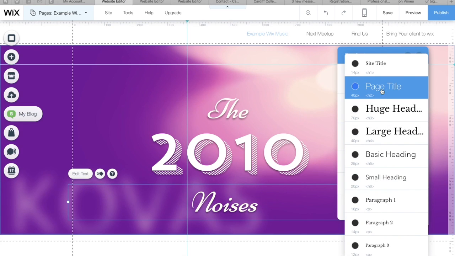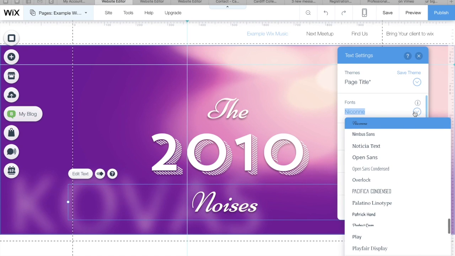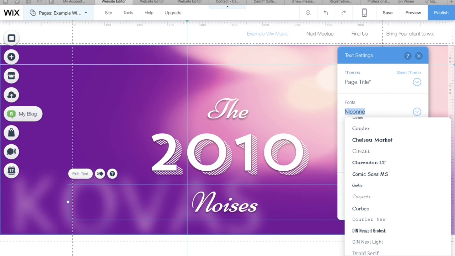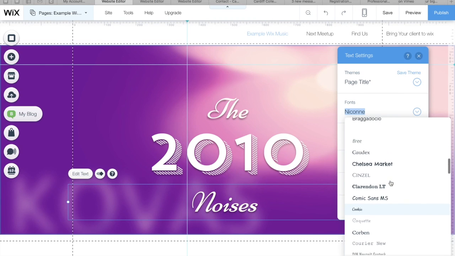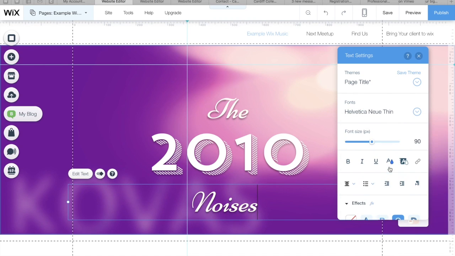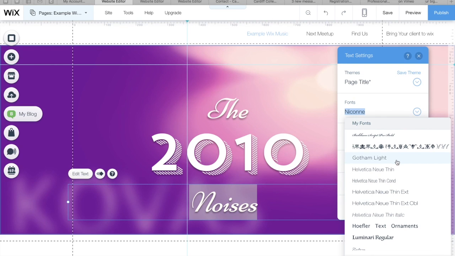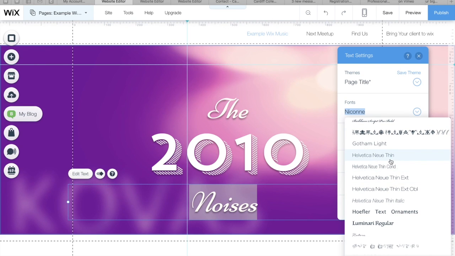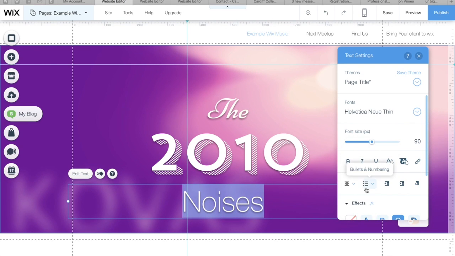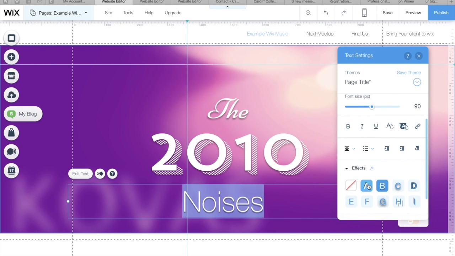Or I can use my own font, or one of the 90 fonts that Wix provides. As you can see here, I've loaded in Helvetica Neue into my list of custom fonts. So let's just try that one for now, because the rest of the site's built in that. And then I'm going to show you the different text effects you can have, bordering and shadow and glow and so on. Let's just leave it like that for now.